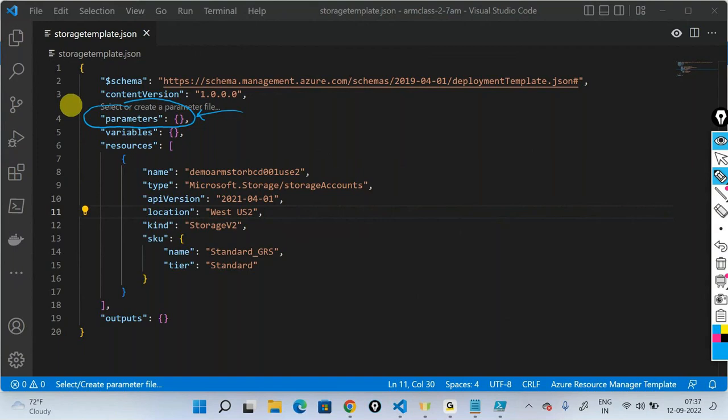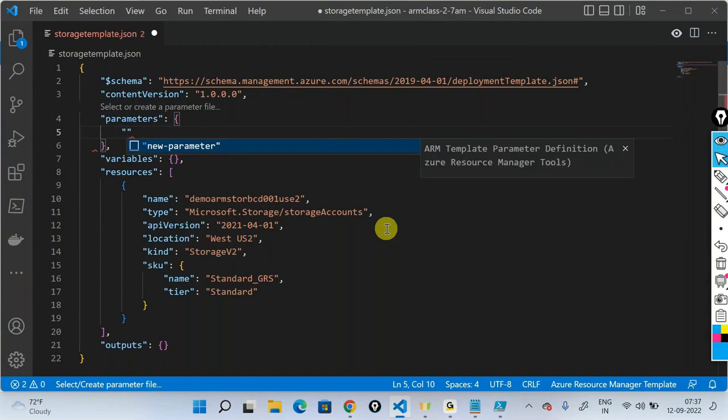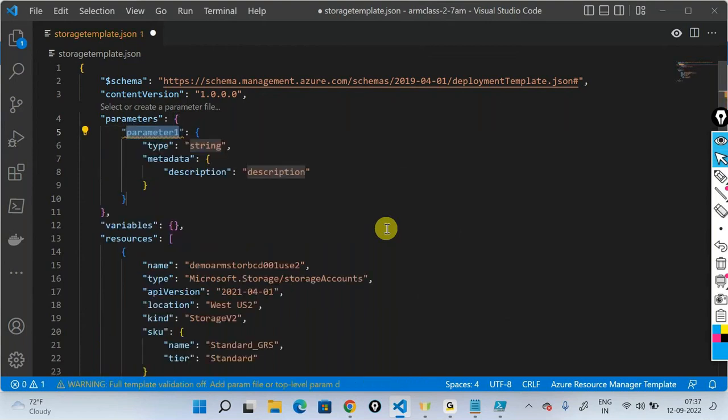Let's look at how I can use this parameters block to my advantage. I'll go inside the parameters, and once you are inside this block, just type a quote on your keyboard. When you type the double quotation, it says okay, you want to create a new parameter. I'll say yes, please go ahead and create a new parameter.